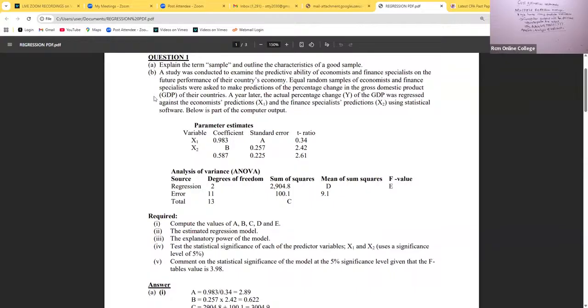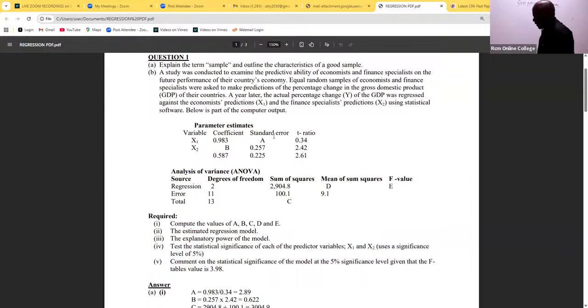Here there was an error, which I'll correct. They've given us parameter estimates, very easy. And then they have given us analysis of variance. This table is the one that disturbs very many students to interpret. So first of all, I will copy this on the board for you to be able to see where the error is. The parameters table, I'll copy it, and then I'll ask you to put it down because there is just a tiny error there.